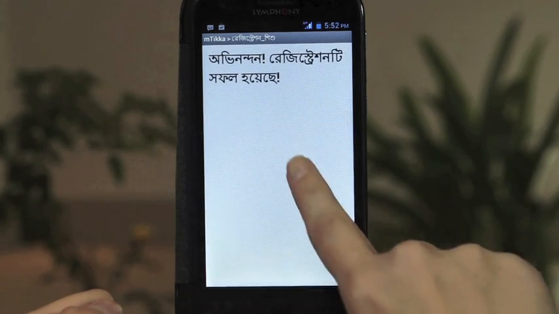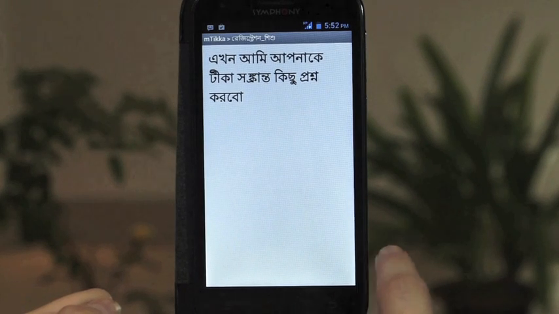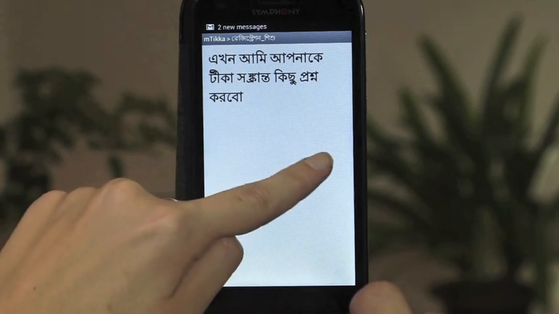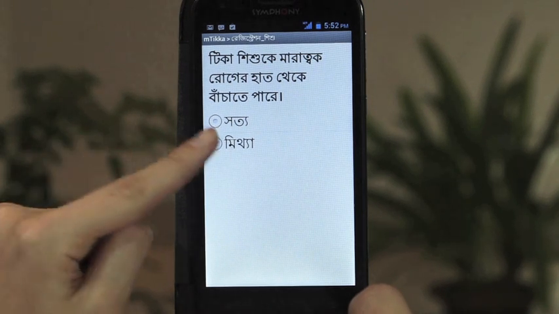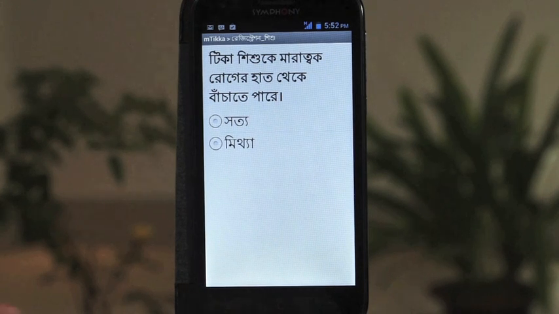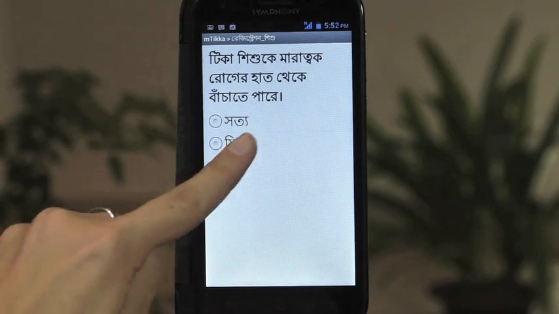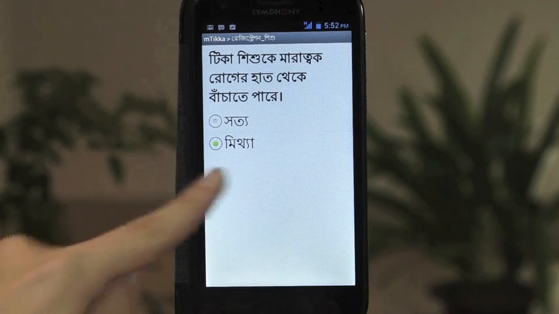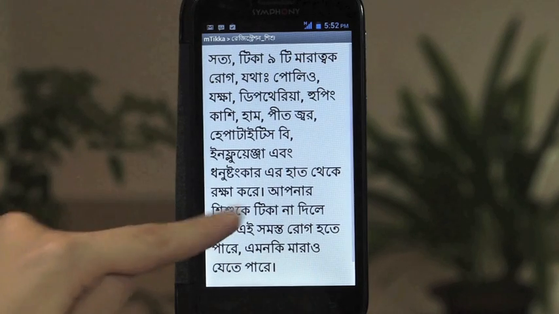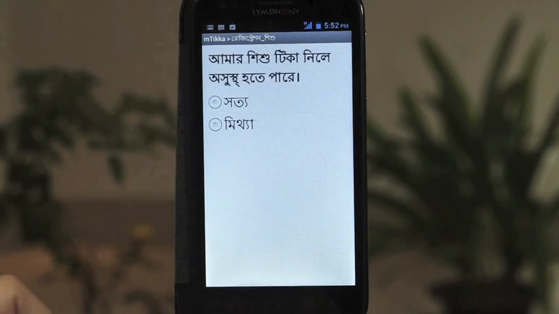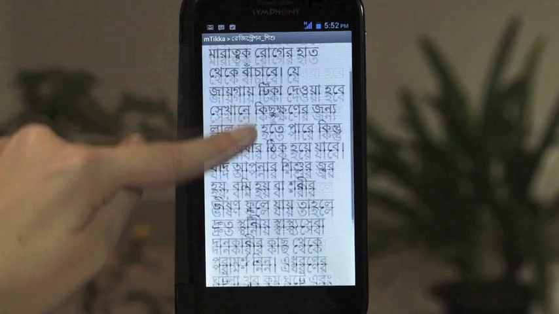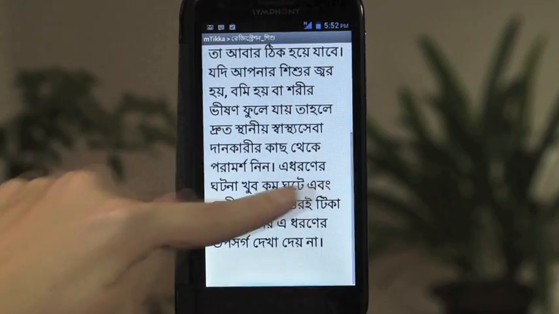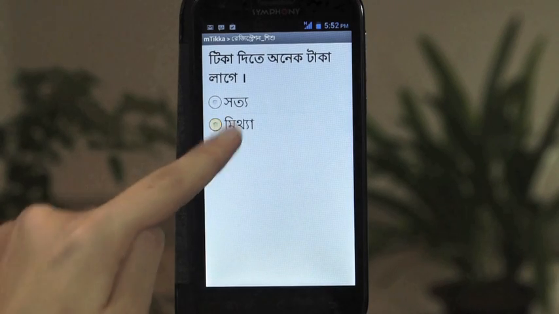Following basic registration, mTikka walks the community health worker through a basic survey of vaccination beliefs, helping the worker provide basic counseling to clients. After each true-false question, the correct answer and rationale are provided. This second question prompts, "My child will fall sick if I vaccinate him or her." After responding true or false, the answer is displayed.